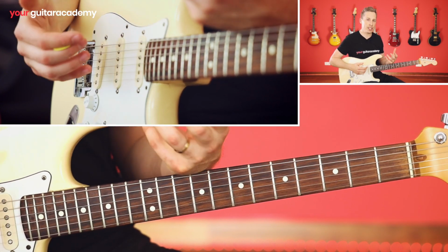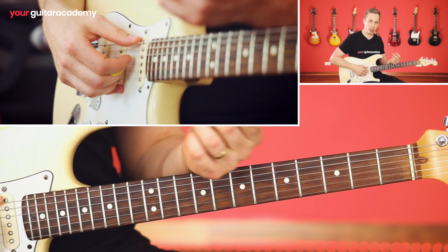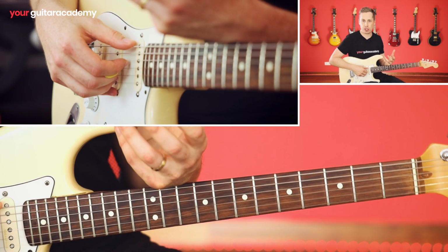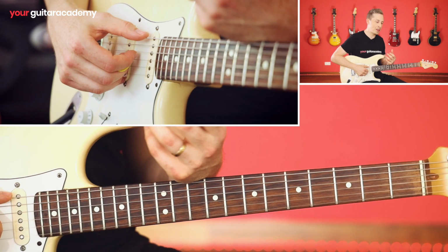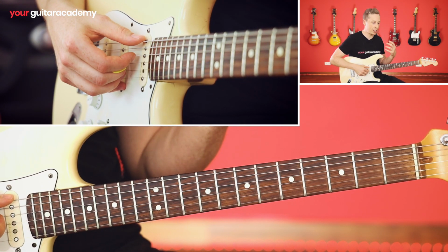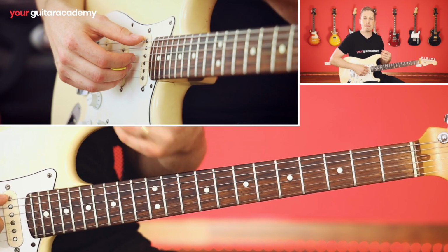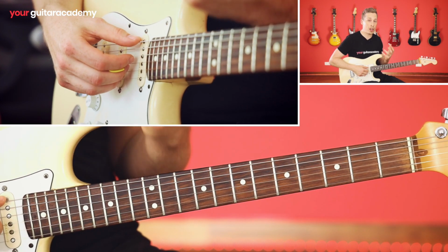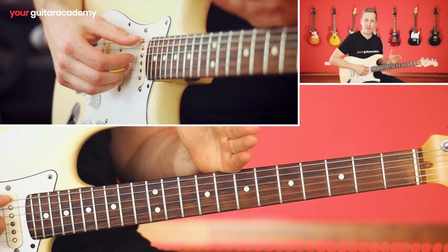So the fact that you've got both the major third and the flattened seventh means that you've kind of got this license, this invitation, if you will, to use both the major pentatonic that really lines up with that major element of the chord, and the minor pentatonic that lines up with the minor element of that chord, okay? And the best thing is, once you've got the gist of that, you can even take the key of the track, so A, for example, and use the A major and A minor pentatonic across the entire 12-bar blues. It works over every single chord for different reasons, but it does work over every single chord.